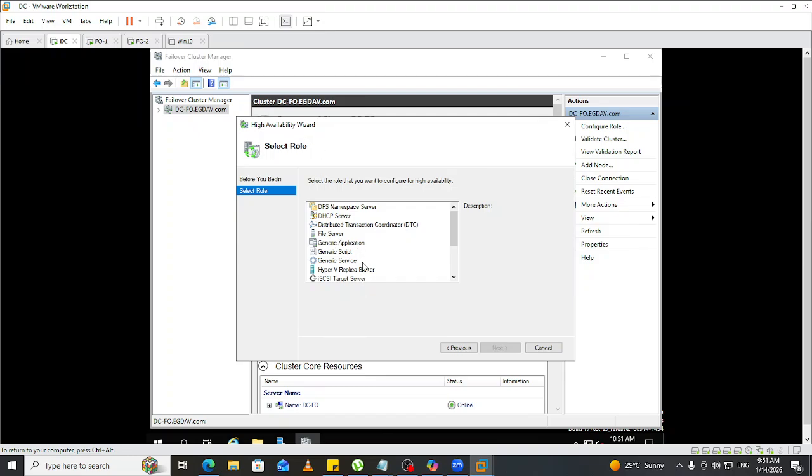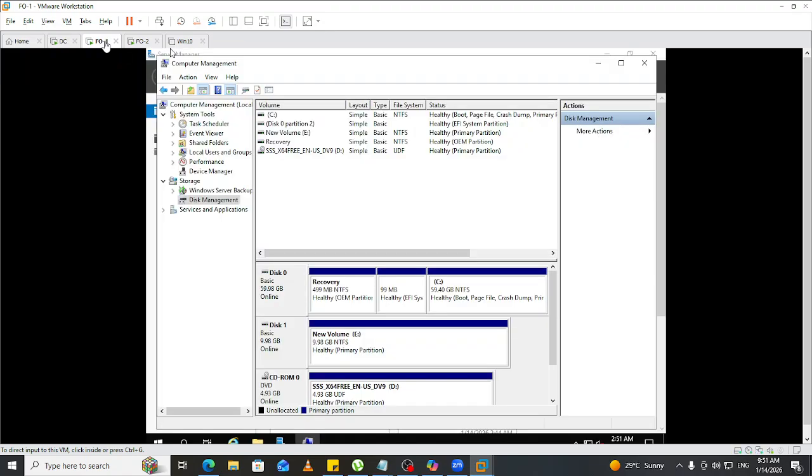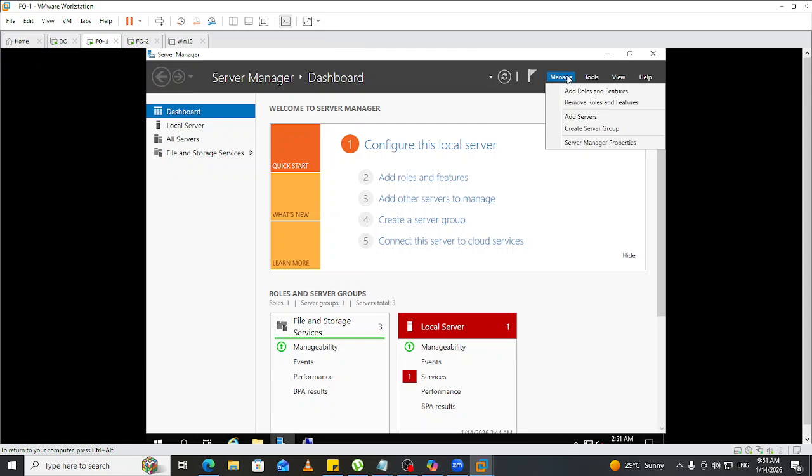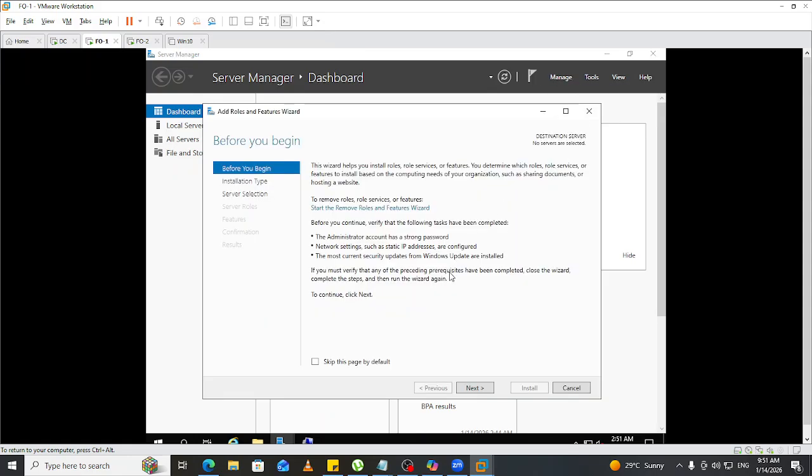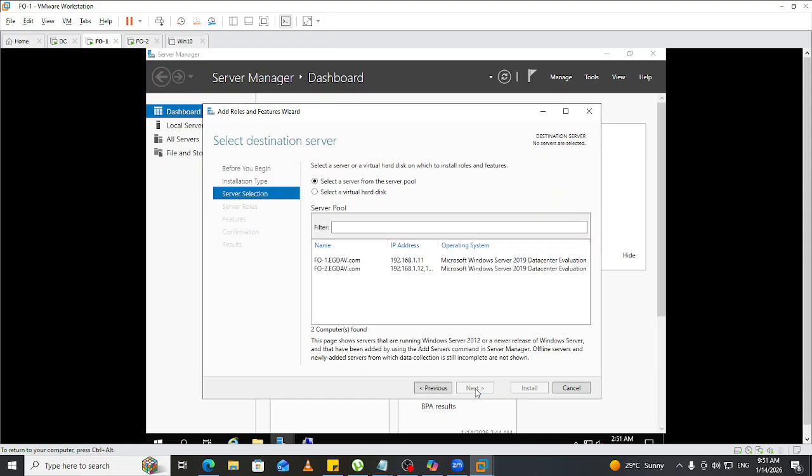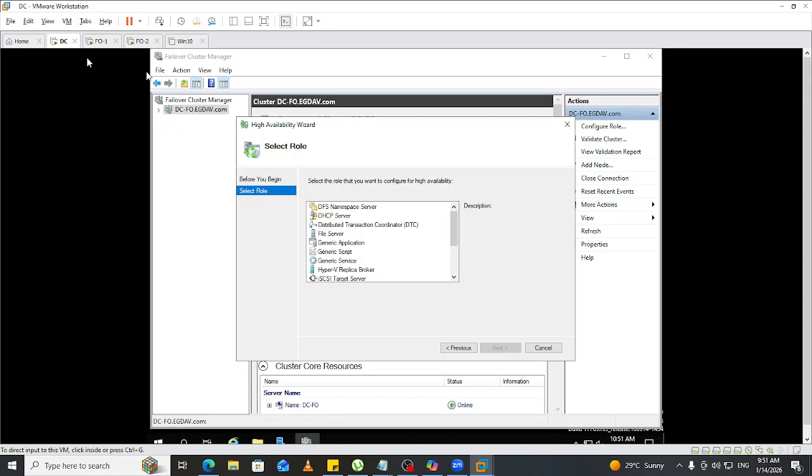So I will quickly go to the two machines and then install the file server. I will launch add roles and features. I am on the F01, so I'll move to roles. Let me do that from the DC.